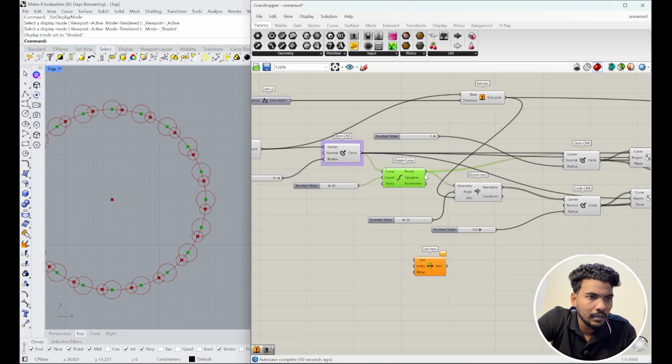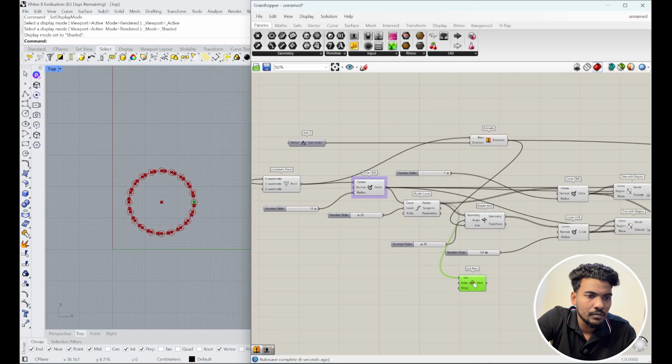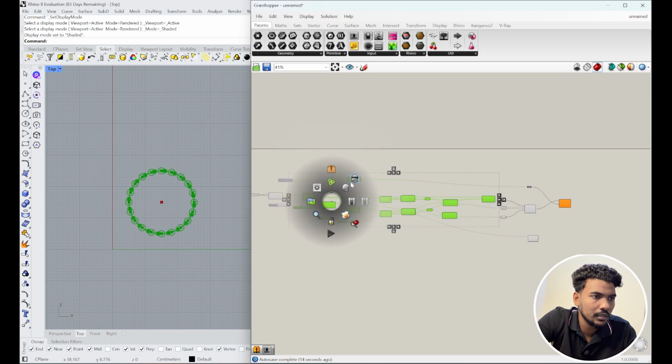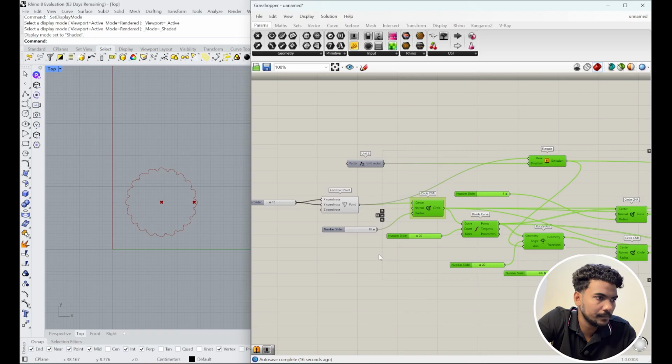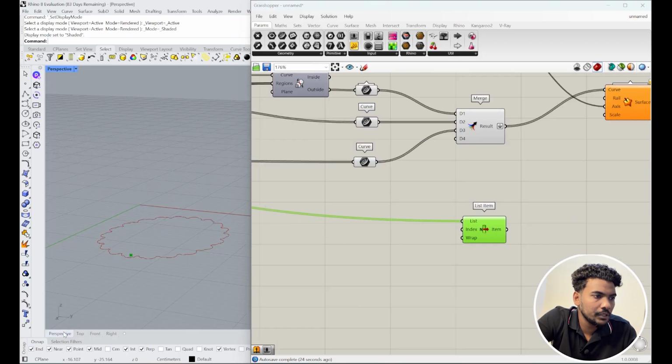Connect the points to the list, and now we got only one point, right? We will bring it near here and hide all the rest of the things because we won't need them at the moment. So in the perspective view we can see the line.